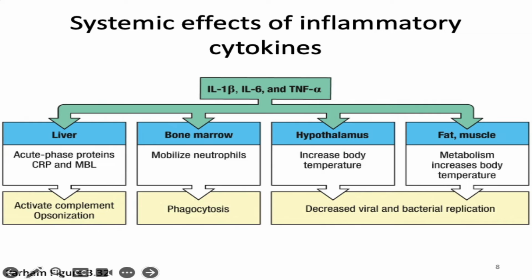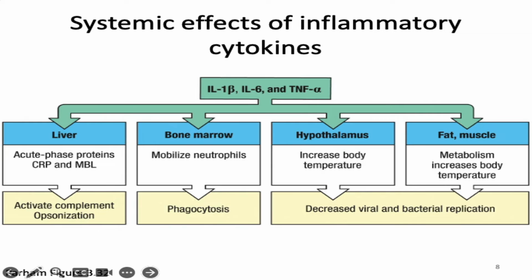Those cytokines can also act on the bone marrow. They both tell the bone marrow, release whatever you've got in terms of neutrophils, and also can spur more neutrophil production in the bone marrow. So again, okay, we're going to start using some of this stuff. We probably need more of it. Let's make some more, and let's release the SWAT team out of the bone marrow. Again, if you have blood work done and they say you have a high white count, it's mostly because you've just released a bunch of neutrophils, probably because you've had some inflammation.